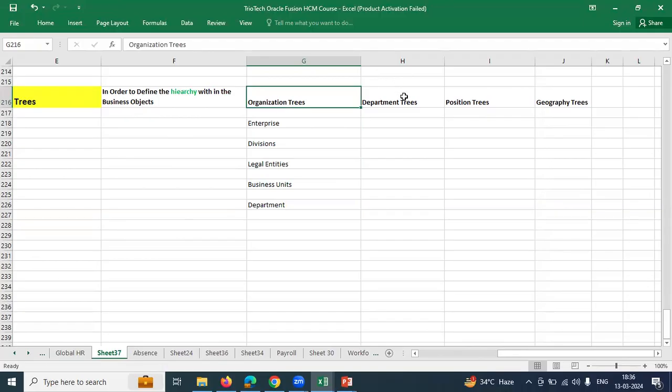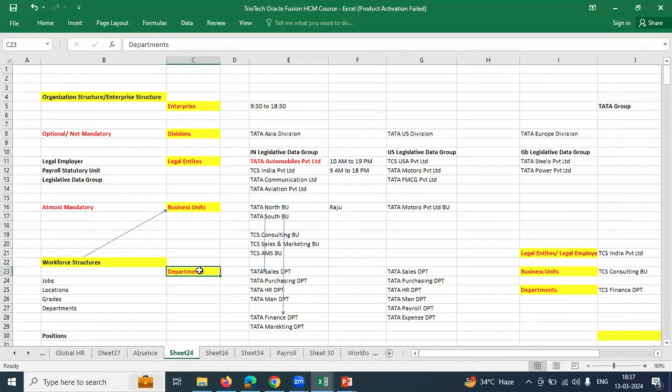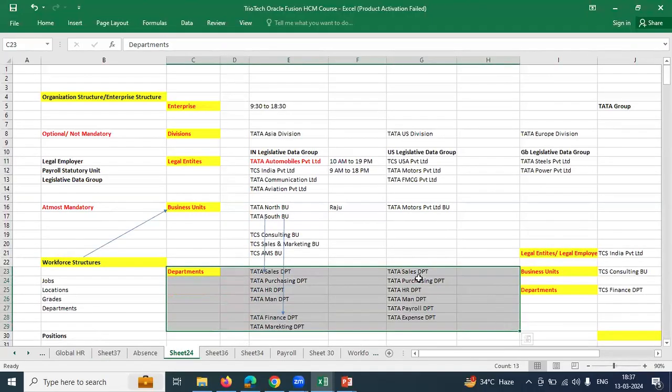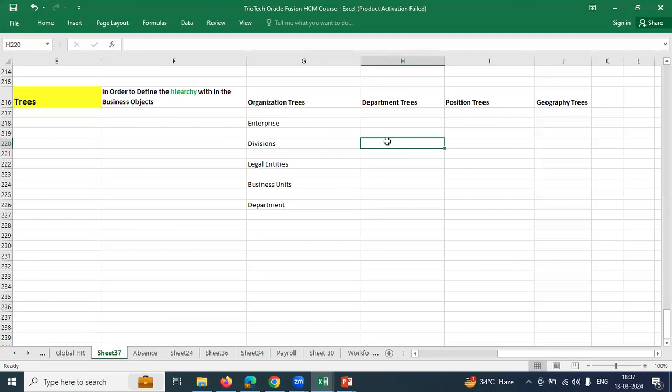Now team, exclusively for departments, we have the concept called department tree. Within the departments, if you want to maintain the hierarchy, what is the top department in the organization? What is followed by? What is next followed by? What is the entry or niche level department? Within the departments under the BUs, exclusively for departments to define the hierarchy within them, we have the concept called department tree.